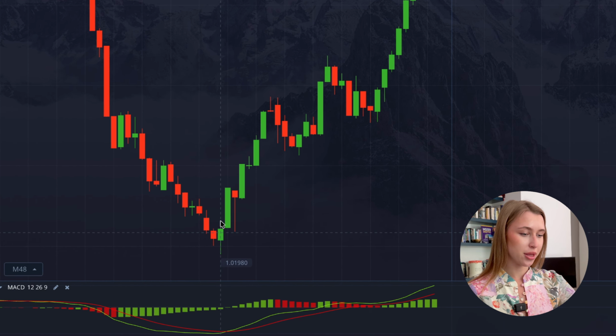So in the first trade, the signal started forming at the moment when the MACD lines began showing a shift in momentum, while price on the chart had already stopped moving as weakly as before. So what mattered here was not just the crossover itself, but the fact that the market started supporting that idea. And that made the entry look more structured and easier to understand. In this example, MACD helped highlight that the move was starting to change not only on the indicator, but in price itself as well.